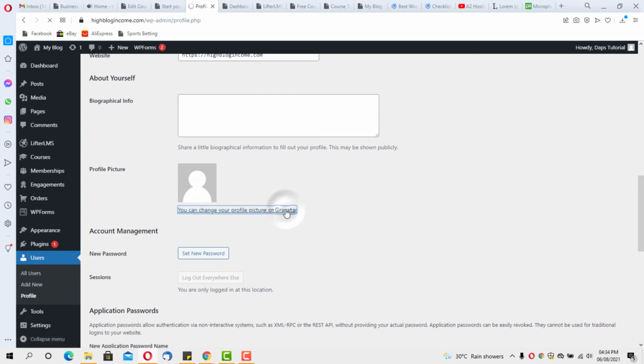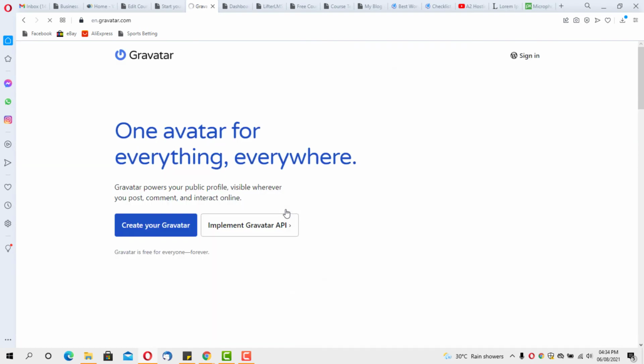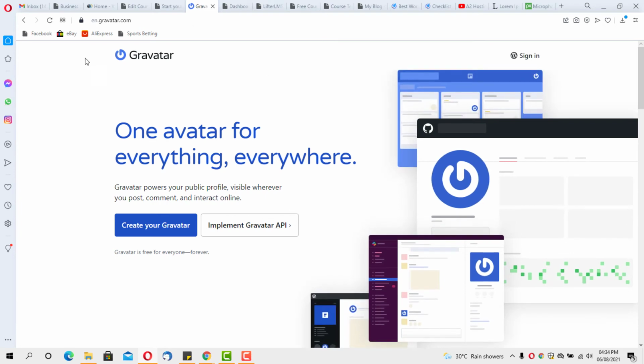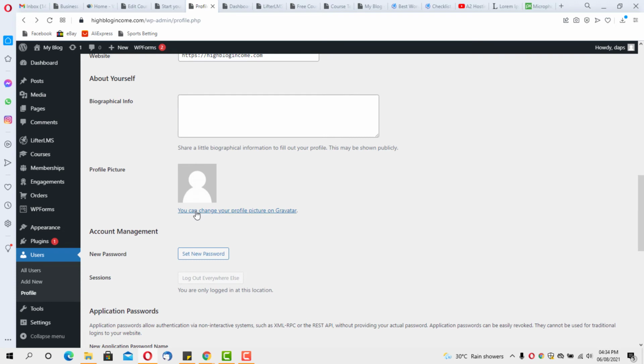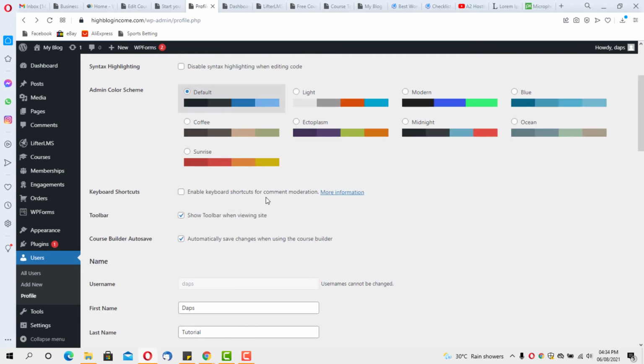But if you go to Gravatar, you should be able to sign up and then upload an image, and this image will be visible everywhere you are online, whether on your blog or anywhere else. So really, this is it. You can do this. This is good. But if you don't want to do that, you can use a plugin. I think I would have to save this.